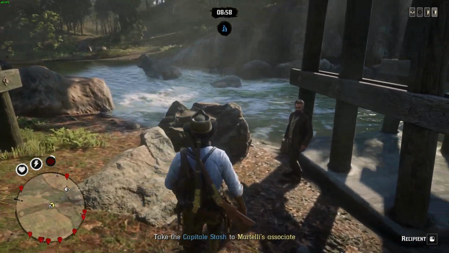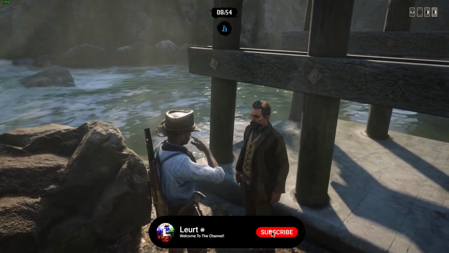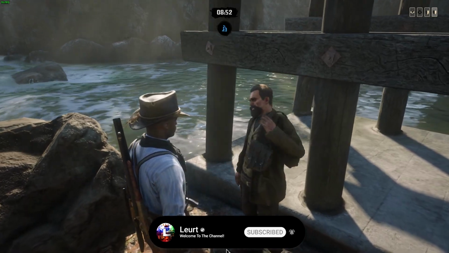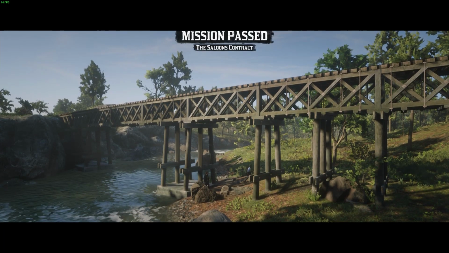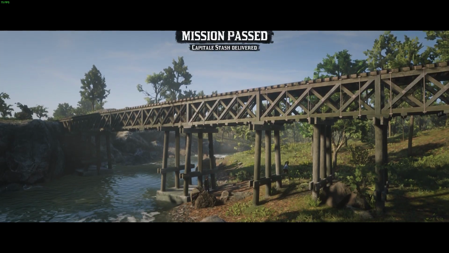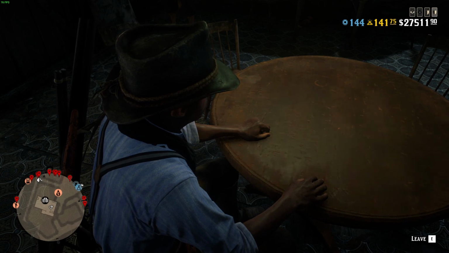After you do in fact get the Capitale stash and take the Capitale if you want, you just have to lose the law and head over to Martelli's Associates, and you're done with part 2. And remember, the longer that you do take on the prep, the more money, XP, and gold that you do get. And again, you will have to wait around 40 minutes until you can start the next part.